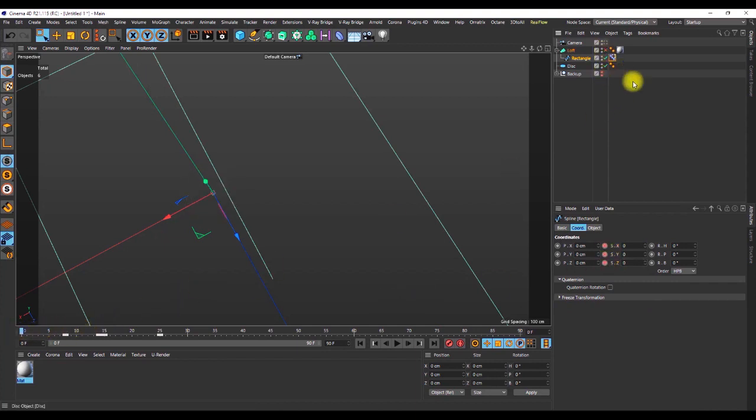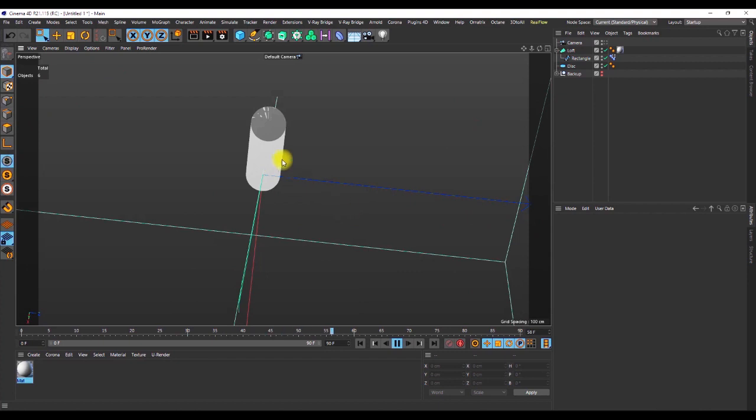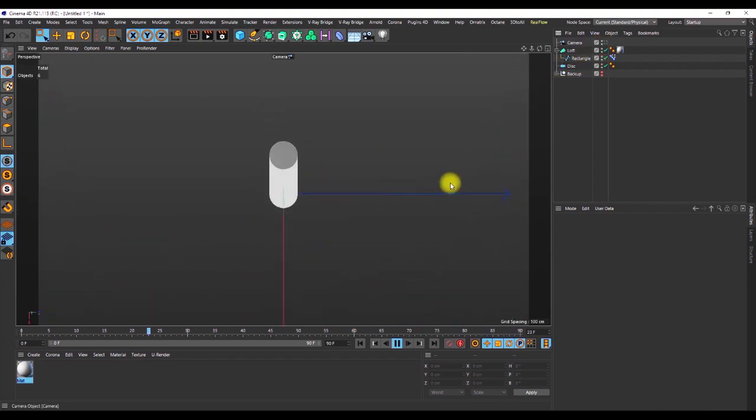So if I turn off this for a moment and I play through, see what we have. It scales up also, but you are only seeing it here, but by the time we move our camera, we will not see the scaling. So it would have scaled underneath it, and then it looks like it's painting that out. So that's just how you would do that. If I go back to my camera now, this is what I'm going to get. Scales up, then it paints that up. Okay, so that's just the basics to the whole thing, how to create that setup.